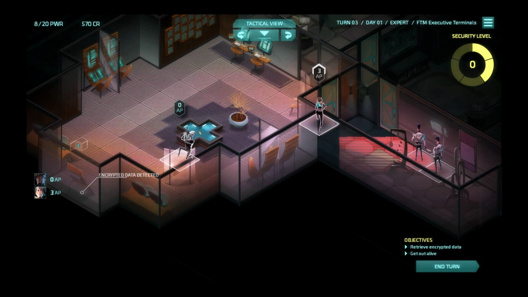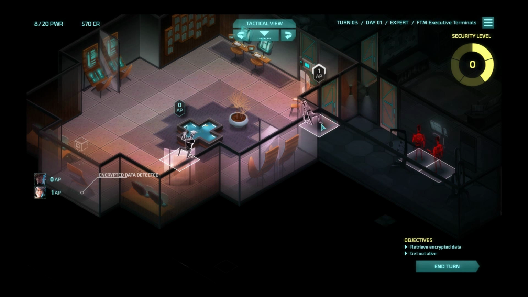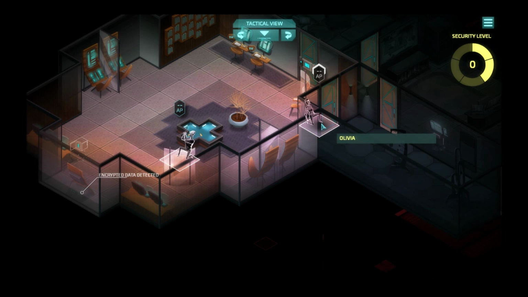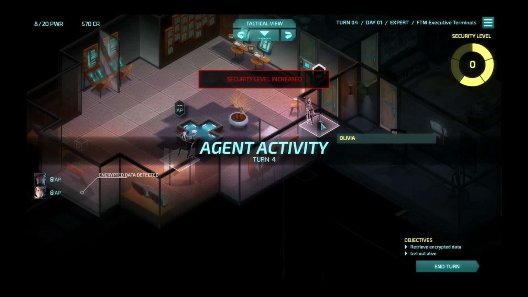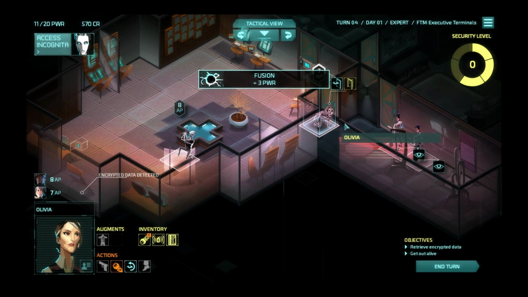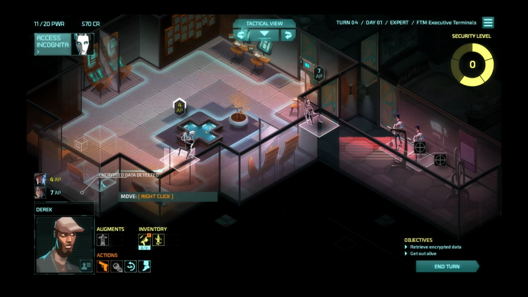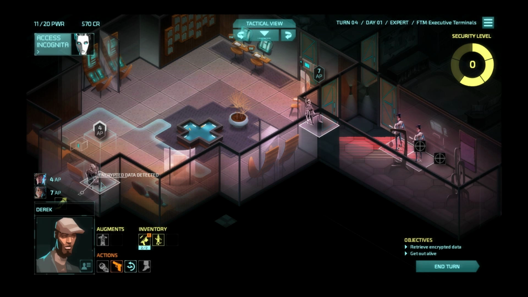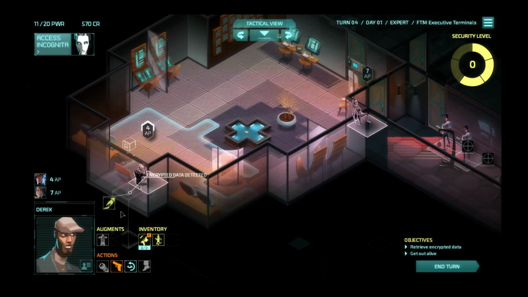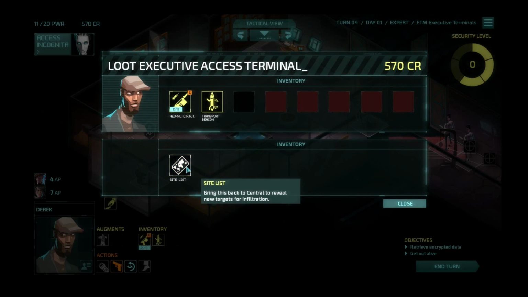And actually what I'm going to do is we will come and shut this door. And head back and end the turn there. So once again, they're both in this room, which isn't ideal. We'll take this now. You know, change that guard patrol up.